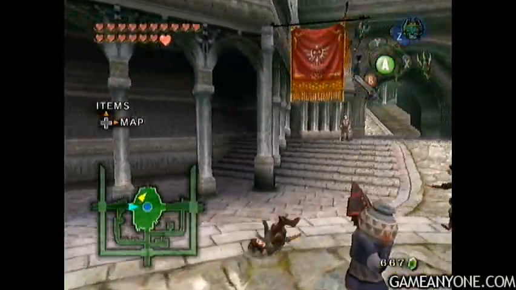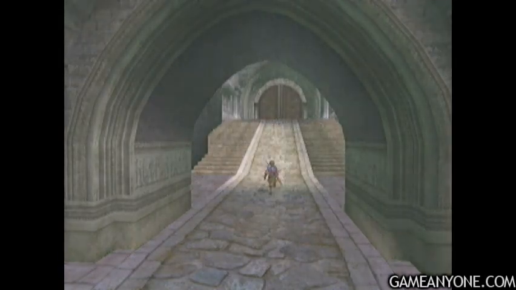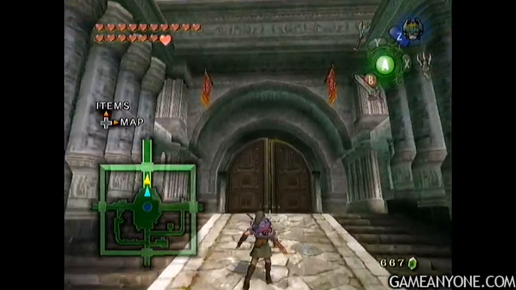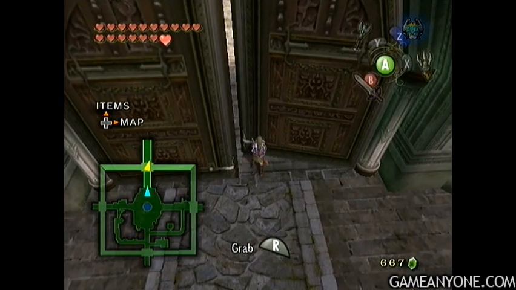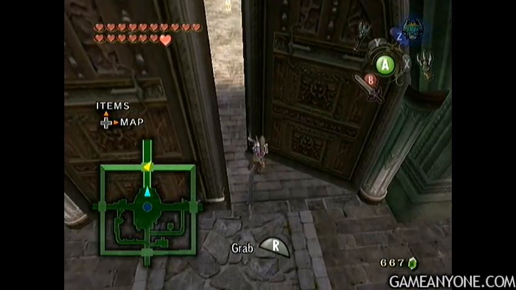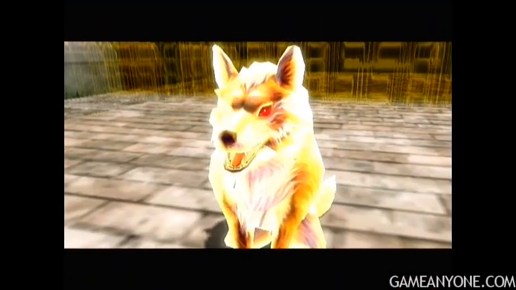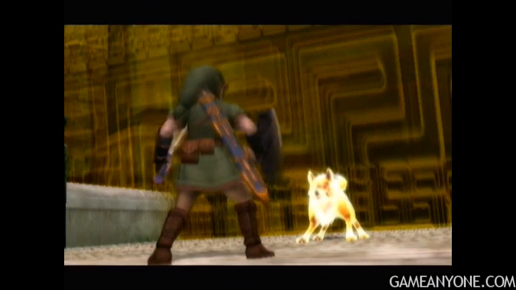Alright, so in order to get to the castle, of course, we need to take the northern exit here and go through a lot of screen transitions. I think that's the last one, though. Yeah, there's this big door up here. You can just squeeze through it as it is, but if you want, you can grab on with R and push it, which is kind of cool. I think that's a pretty neat little thing they threw in there. And here's the Golden Wolf sitting in front of the barrier to the castle.